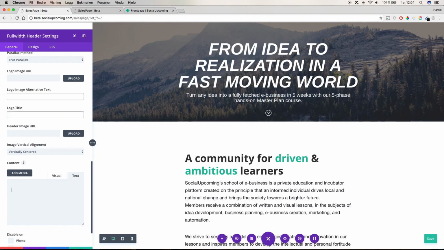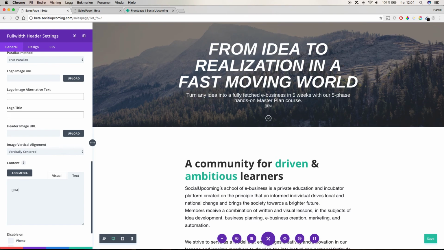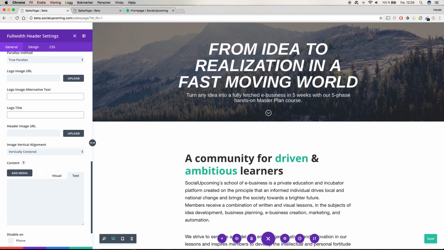So the embed code goes here. And there we go. You simply exchanged that content with the embed code, and the video should show below the headline and description text. We'll remove this because we don't want a video on this specific page, and we click save.